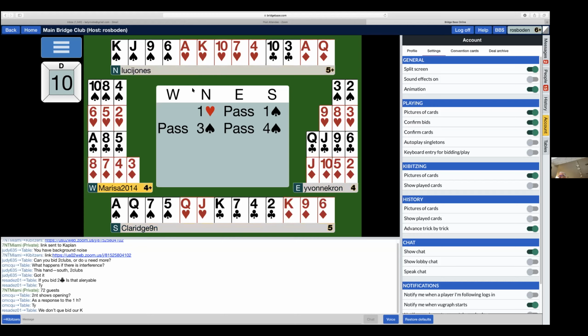Now, when we look at these cards, it really looks like 6 spades might be making. So a lot of people play first or second round control. So imagine that if instead of 4 spades over 3 spades, Tom showed his king of clubs by bidding 4 clubs. And now Elizabeth bid 4 diamonds to show the ace of diamonds.